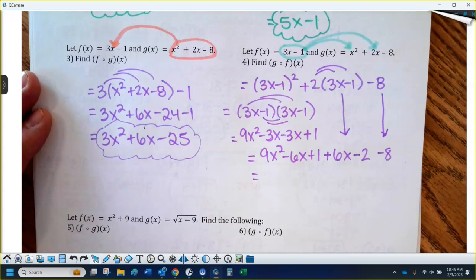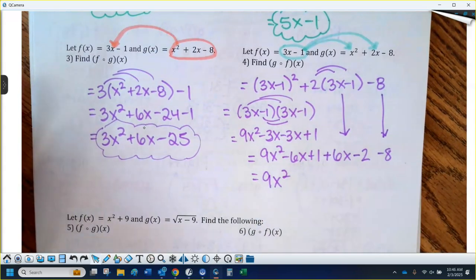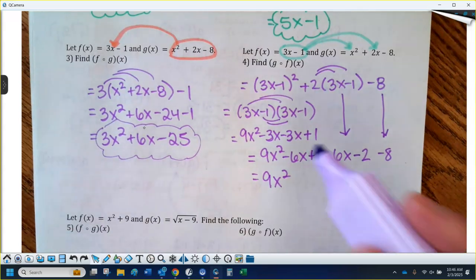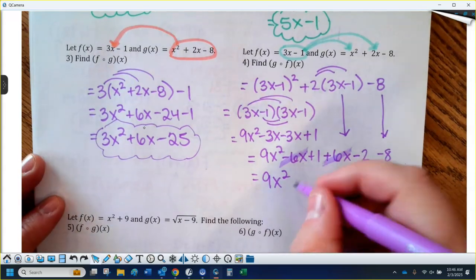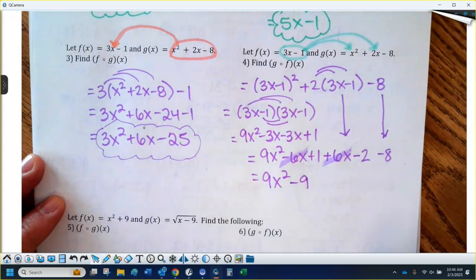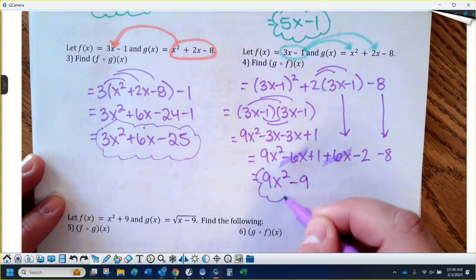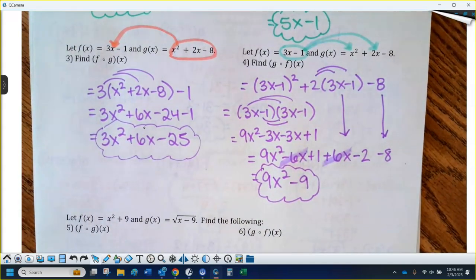Alright, just see if you can combine like terms. In this particular problem, and this doesn't always happen, this is just a fluke on this one, I don't want you to think this always happens. I do have a negative 6x and a positive 6x, so those would cancel each other out when I'm combining like terms. And then in terms of plain numbers, you got 1 minus 2 minus 8. So if I put all those together, that would just be negative 9. And you can factor this, but don't be tempted. Just leave it in standard form. We don't want to factor anything. We're just multiplying it out as we plug in the function rules. Is anybody having a question?